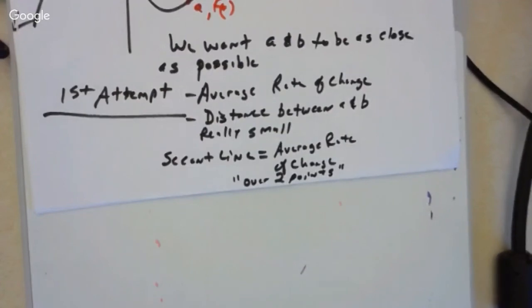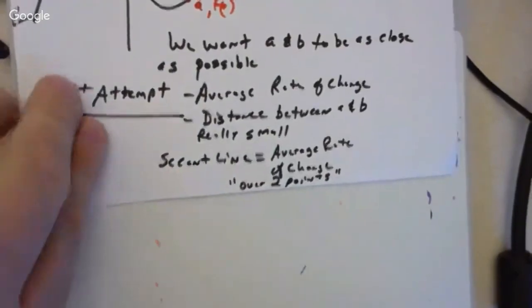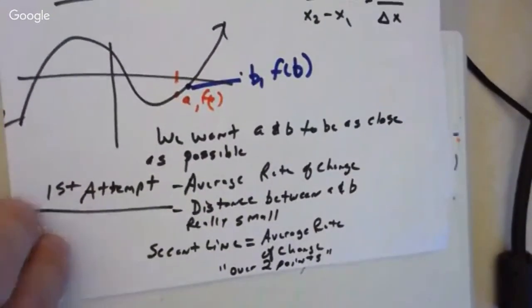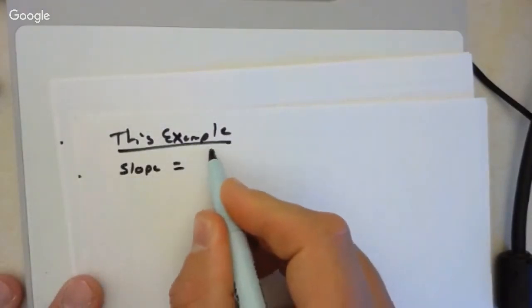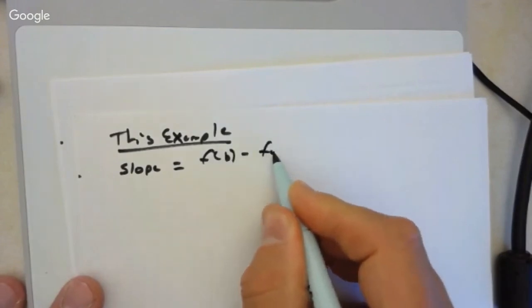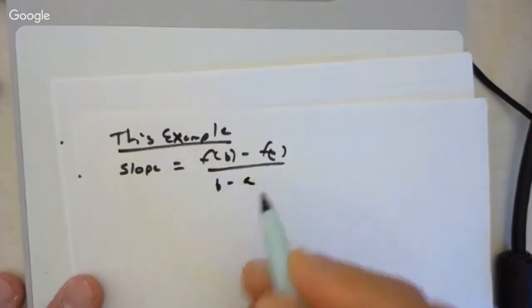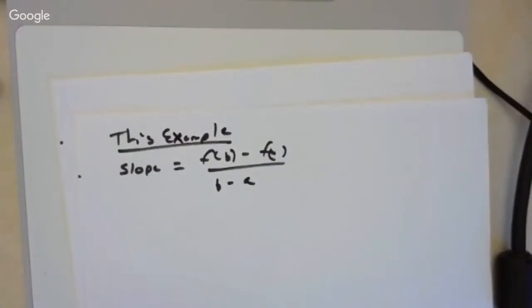Okay, so it is over 2 points. In other words, there is going to be some distance in between. That's how we started. Then we take the limit to be able to do it. So here we go. Let's take a look at this function. How would we find it for this particular example? To find the slope, we would take f of b minus f of a over b minus a. That doesn't give us an instantaneous rate of change. It just gives us an average rate of change. It gives us a secant line, in other words, the slope of the line between 2 points.